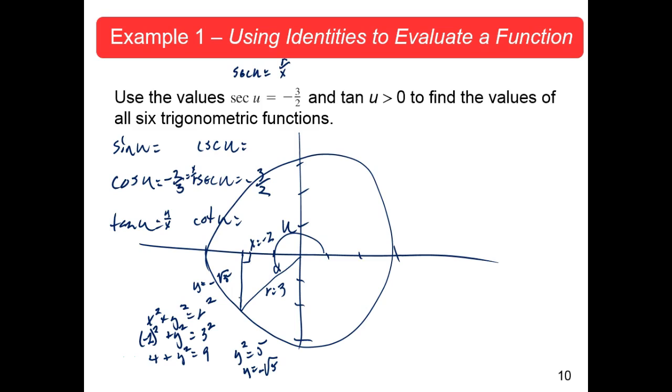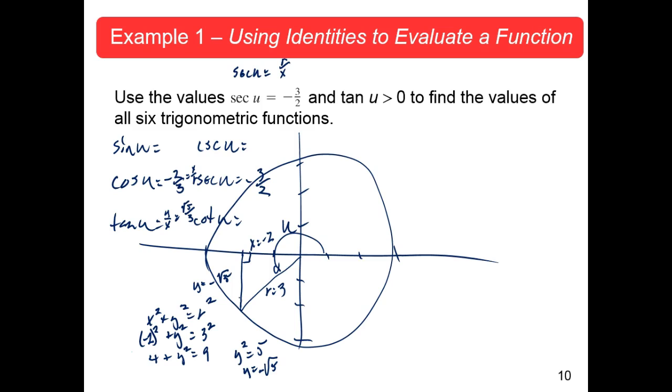Okay? Now that we have this, you can write them all down, can't we? We could start with tangent if you wanted to, but you could do any of them because we have all 3 legs of the triangle. So what would your tangent be? Root 5 over 3. Very good. And that would be positive because tangent is positive in the third quadrant. It's minus divided by minus. Okay? Sure enough, that's possible.